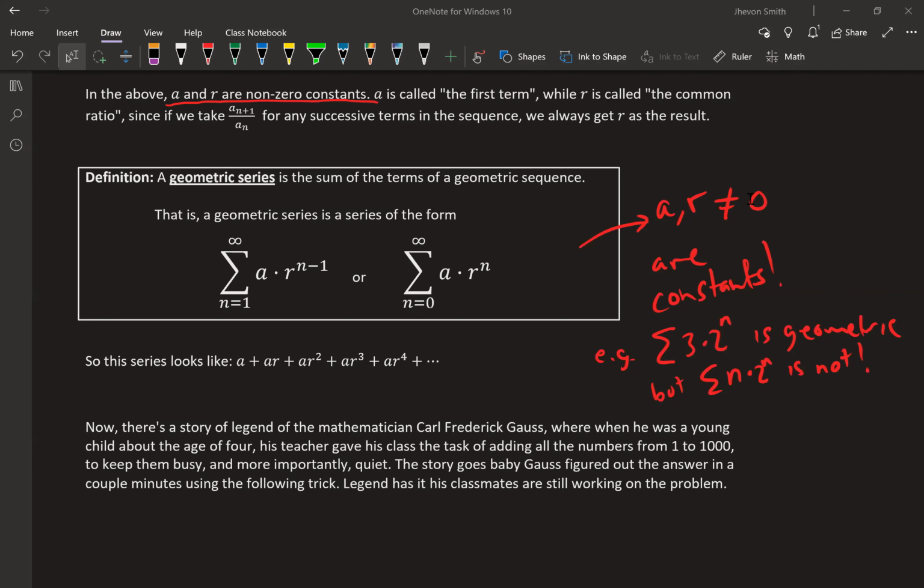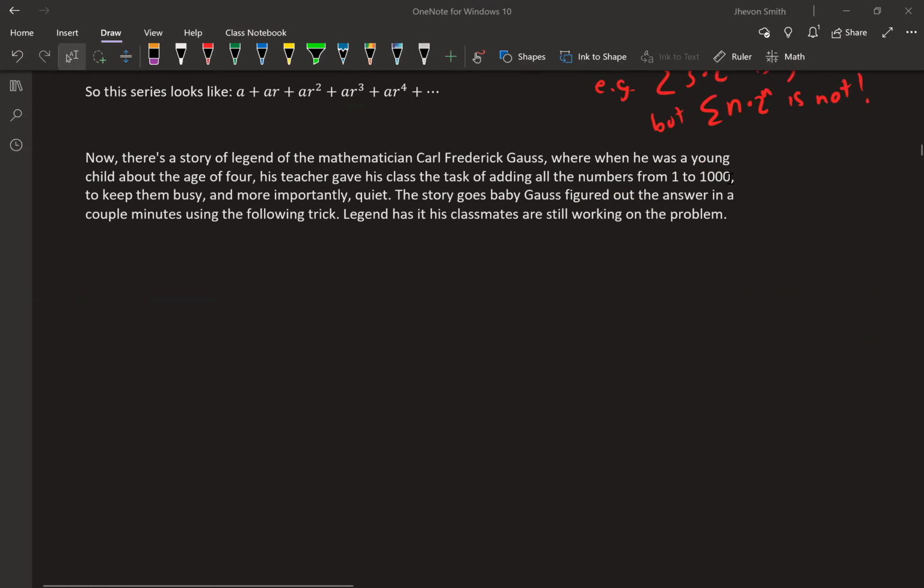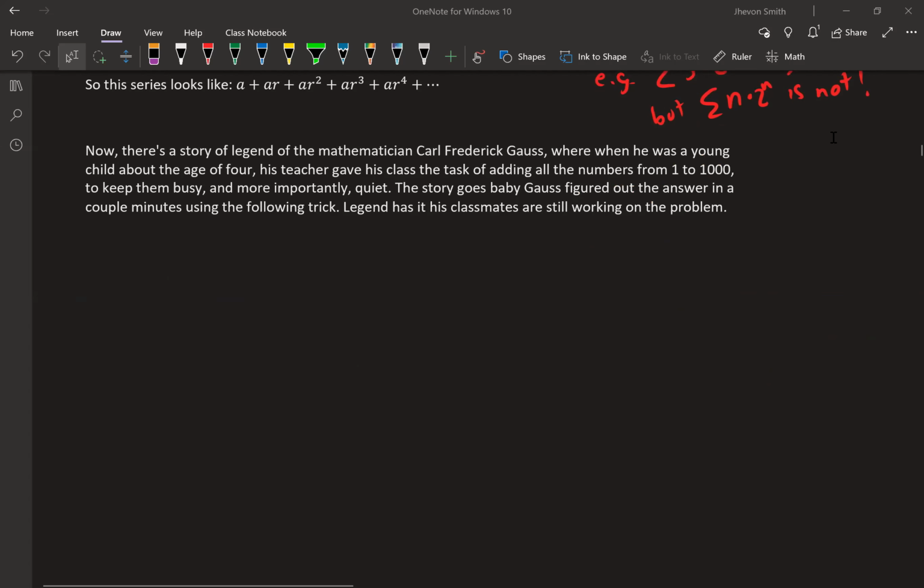So he just, like a boss, walks up, here's the answer, teacher, and then he just goes about his business. Everyone else is trying to figure out, counting, taking off their shoes, trying to count their toes and stuff. He figured out the answer very quickly. How did he actually do it? Well, legend says Gauss figured out a very important thing. Here is how he actually did it. He was like, all right, I want to add up all the numbers from 1 to 1,000.